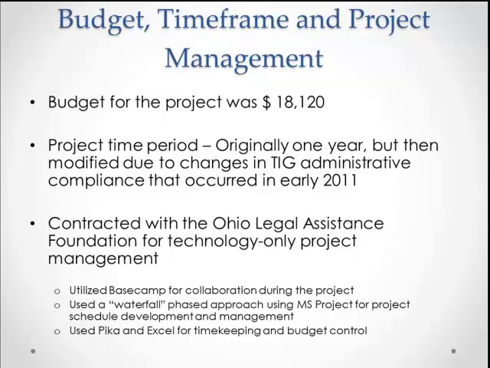We used Basecamp for collaboration, and Basecamp is similar to Central Desktop or any other variety. Jira is another one that you can use to collaborate on a project, maintain artifacts, to-dos, and keep all the communications in one place. We used what's called a waterfall phased approach, and as you all know, if you've had a TIG, they are usually in phases and broken down and costed by phases. The technical term for that is a waterfall approach.